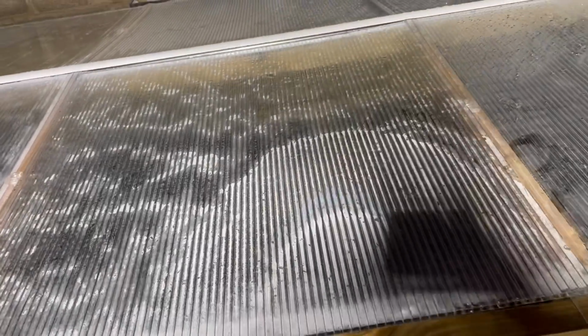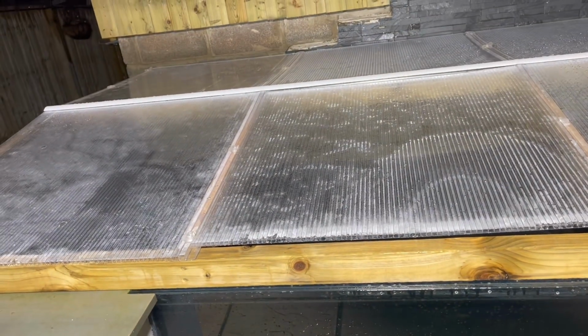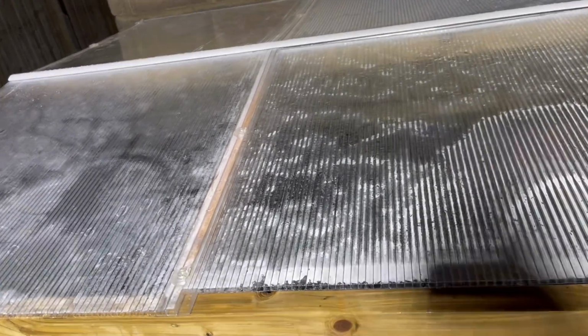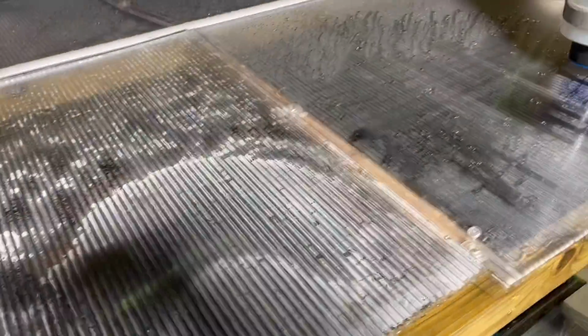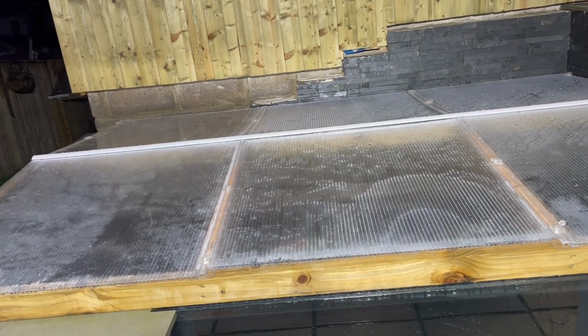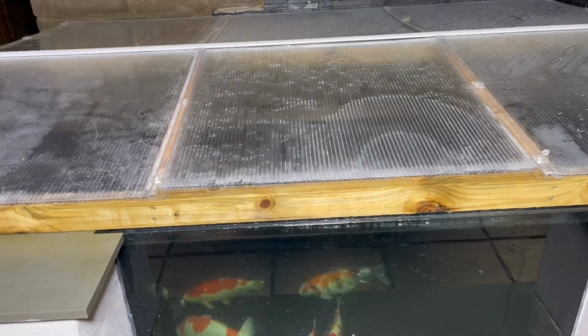But what I am going to do here, guys, is I'm going to replace this top section, which is not quite long enough. It's worth 30 quid to me to get another sheet. And then what I'm going to do is put a couple of hinges on the top, and I will make some sort of, I don't know, thing to lock it down. But at the moment, guys, until my next day off, that is perfectly locked down. That is not going anywhere. Solid.